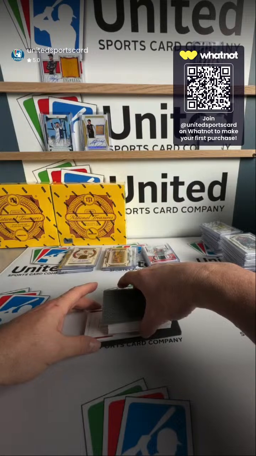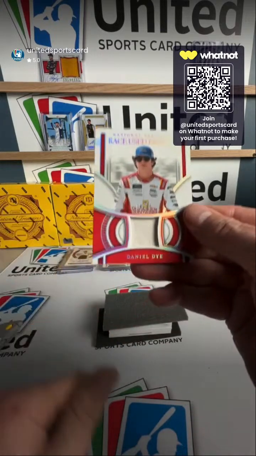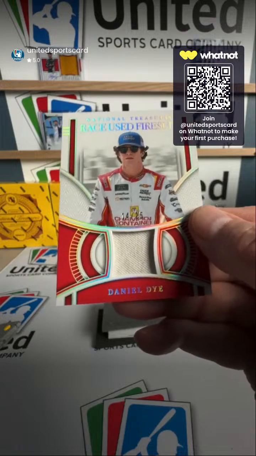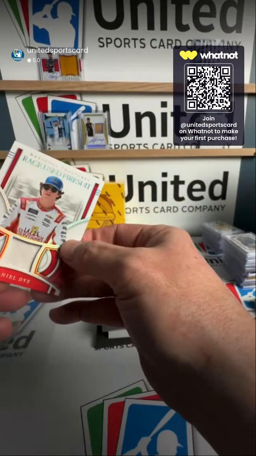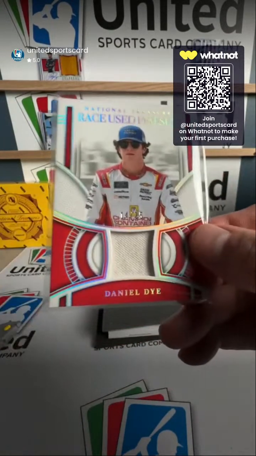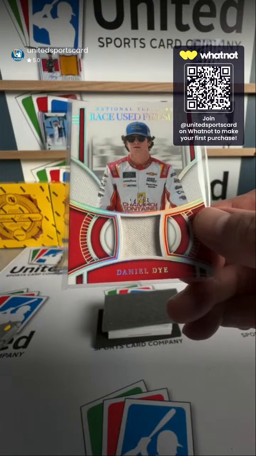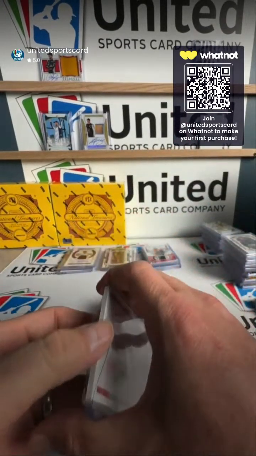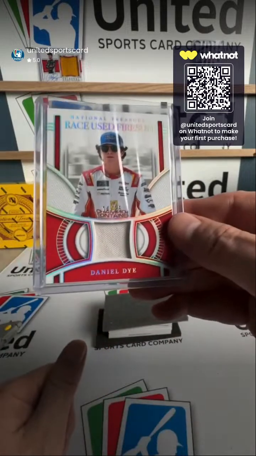And the patches. Daniel Dye. Another out of 25. 14 out of 25. A lot out of 25s. So we're getting some good low numbers. Oh, there you go. See, sometimes you got to call it.